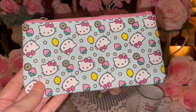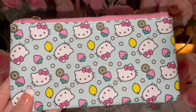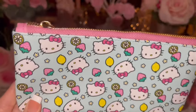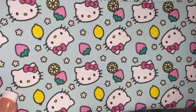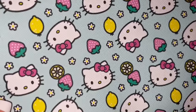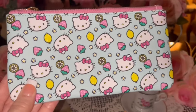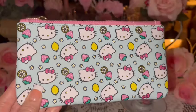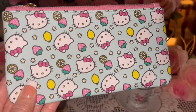I also shared this in a shorts video. I got this really cute little pencil case — you can use it as a cosmetic bag or essentials bag. It's got a cotton candy blue background with Hello Kitty wearing her pink bow, little pink strawberries, lemons, and little daisies all over. I've shared similar ones in previous videos with different prints. This one came from TJ Maxx.